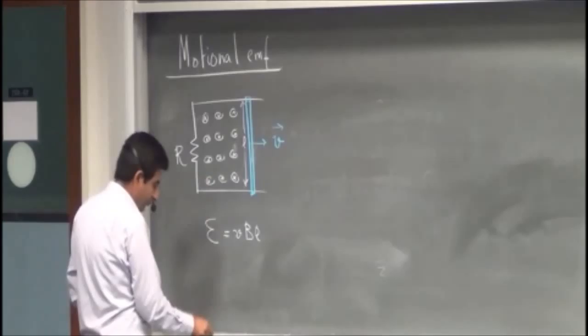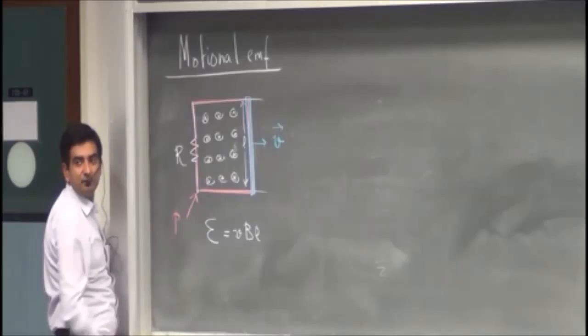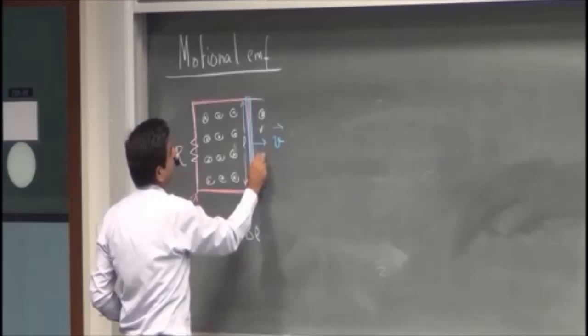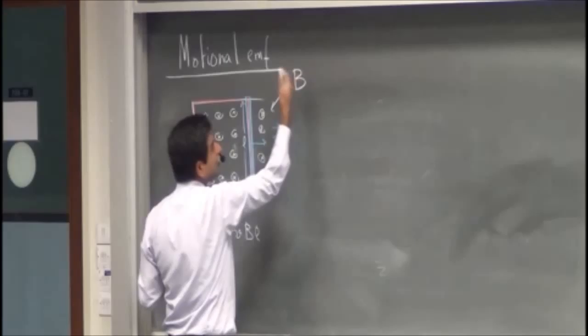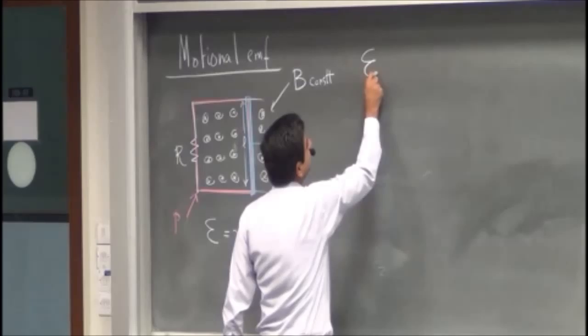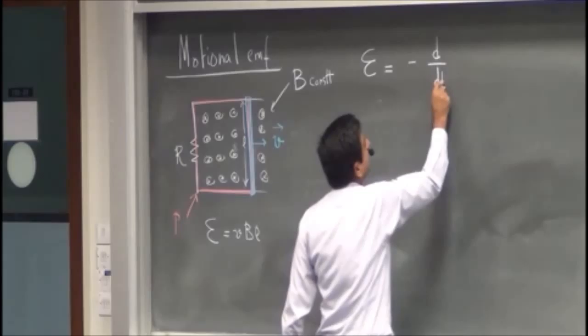Let's see if we can use Faraday's law to achieve the same result. Now, what I'm highlighting in pink represents a closed path. Okay? So this is my closed path P. Now what happens when everything is static but this rod is moving towards the right and there's a magnetic field everywhere in space. And this magnetic field, by the way, is not changing with time. It's just constant. But what is changing with time is the area enclosed by this pink path.